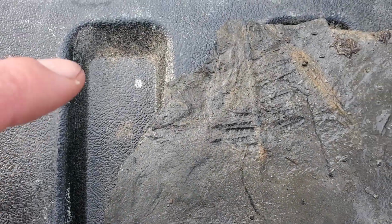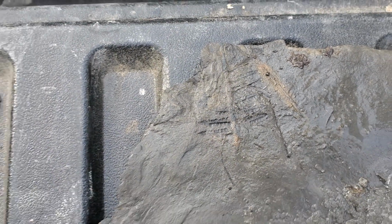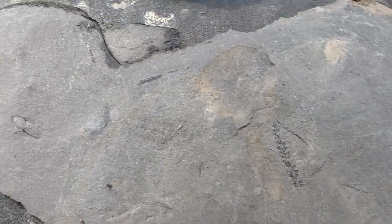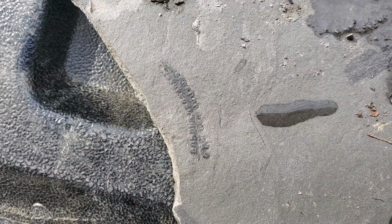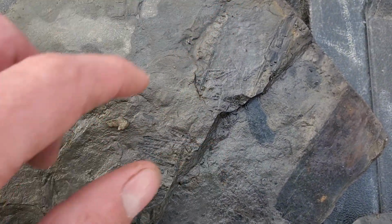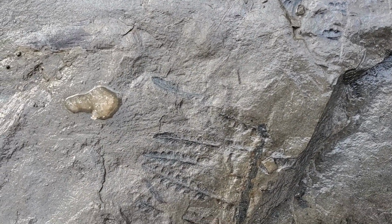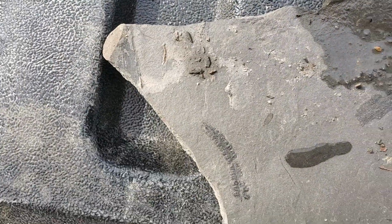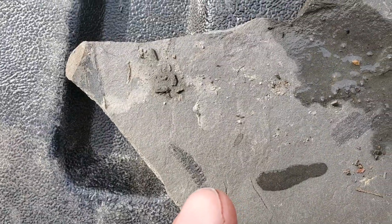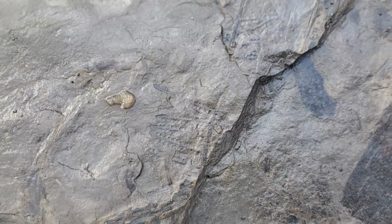Here's a big piece there, and you can see the little pinnules coming off the main stem going through there. This guy's a little weather worn there, but we find a nice little fern there, and another one right there. And then here's one of the bigger ones that I found today. Same thing, you see the stem going up through there. It's got a little bit of matrix on it right there, but then you can see the individual pinnules coming off right there. In fact, I don't know if these are actual ferns or if they're pinnules that broke off of something larger like that. You can see they look pretty similar.